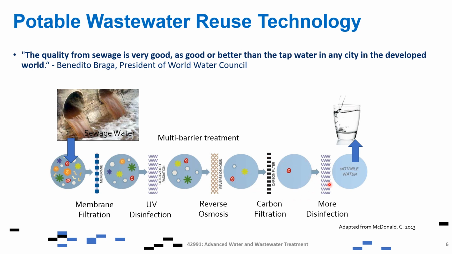And then lastly, if there are bacteria still here, it will go towards a more disinfection process before it becomes potable water. There is still some mixing of minerals here and changing the pH, but this part should be at a quality that is acceptable in the standard, like the World Health Organization standard or the Australian Drinking Water Standard. So this is a way of using mainly membrane systems. In our class, we will be using a process called membrane bioreactor to treat the wastewater, and reverse osmosis is used for desalination. This will be further discussed in your module 2 or block 2 class, and also in block 3 class.